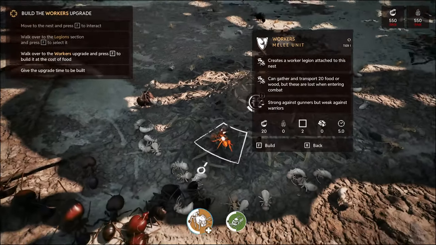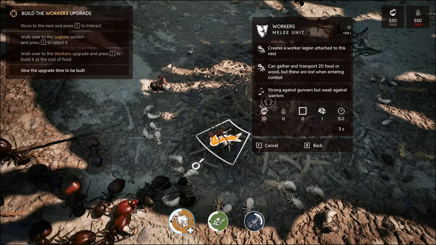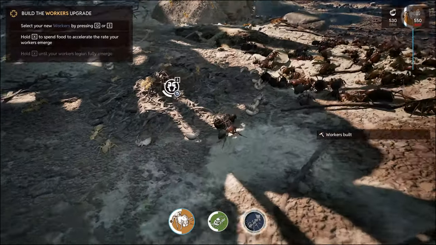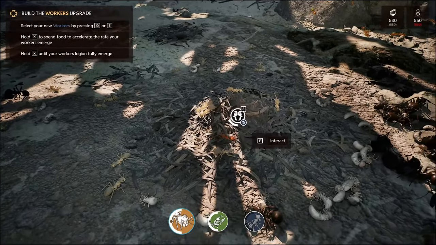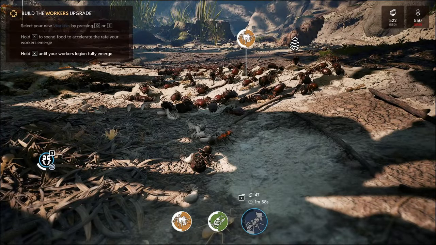Legions. Select it. Create worker legion attached to this nest. Can gather and transport 20 food. So let's build you, and then give it time to upgrade. Workers now built. So we do have the workers. I guess they're going to be running around at some point. Select your new workers by pressing the Q or E. We'll jump over to there.